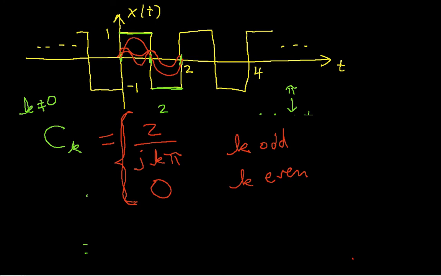It turns out that in this case, because our square wave is odd, we ended up with imaginary coefficients. If we were to change the phase of the square wave, so if we were to take the square wave and slide it over a bit so that it looks like this, that's an even square wave, and so it turns out then the Fourier series coefficients would be even. In a subsequent video, we may or may not actually work that case. So anyway, that concludes this video.